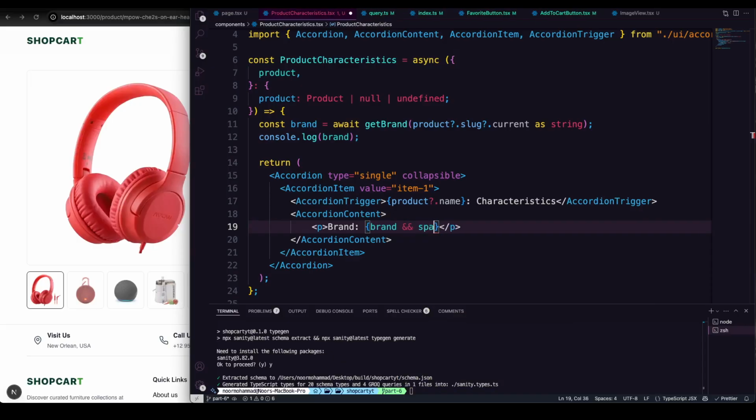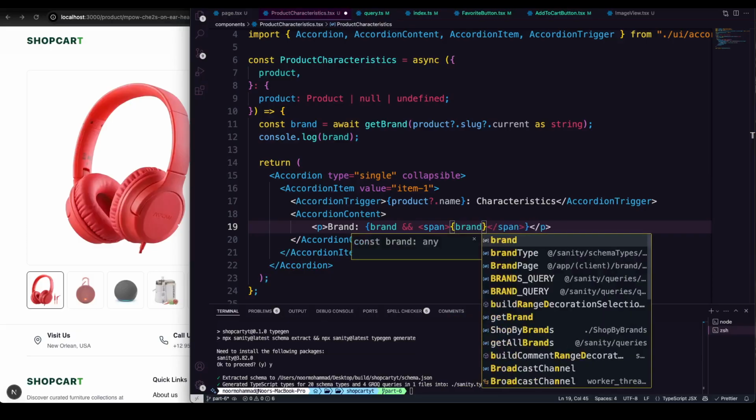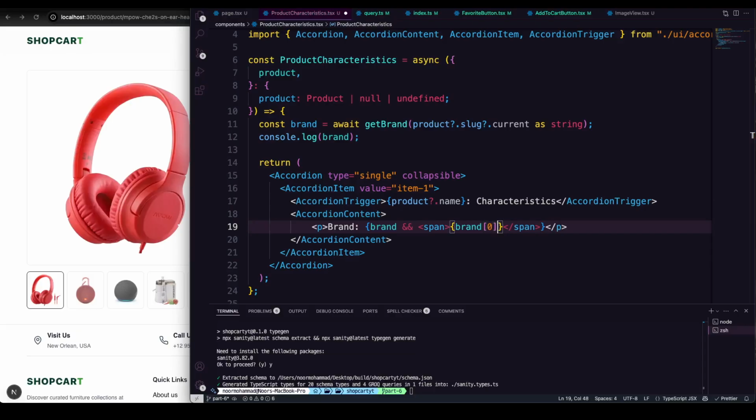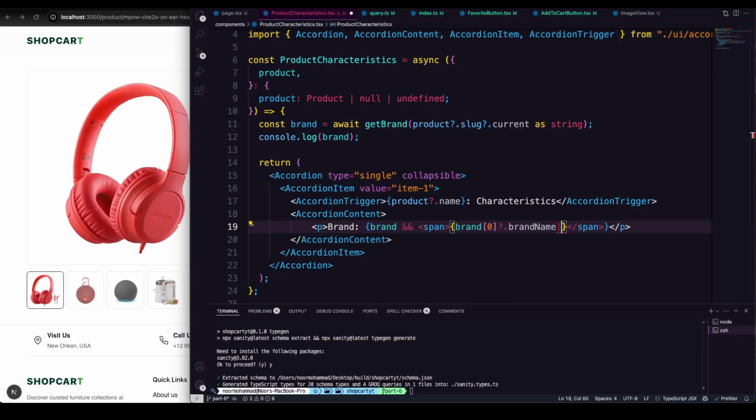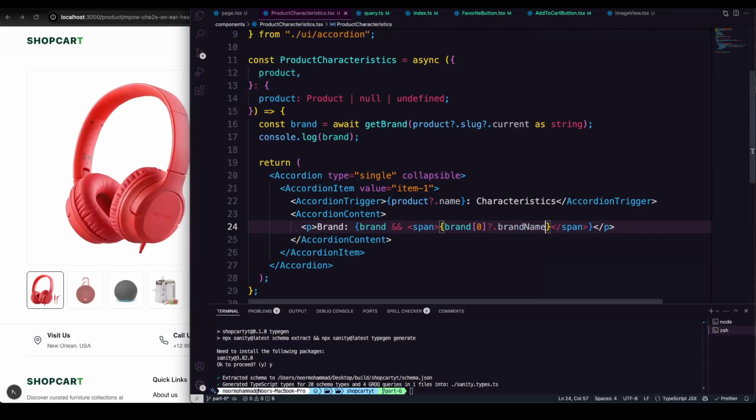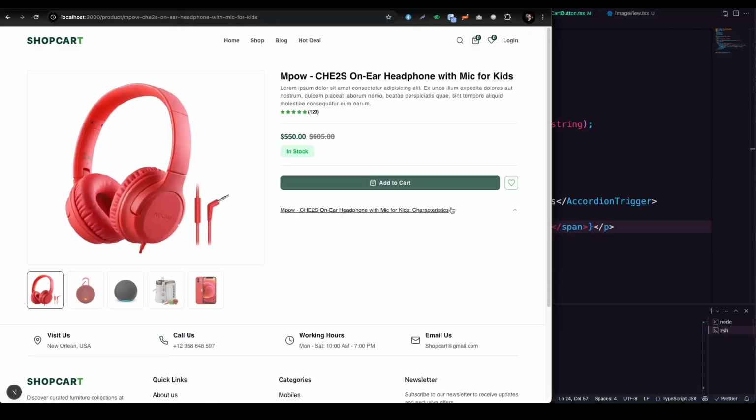Whenever we have the brand, we get a span tag, and here we pass the brand. It can come as an array; you can console log it and see it's passed as an array. So we just get that array's first value, and then it will be our brand name. I think maybe, yeah, like that. So we should be able to see our brand right here.